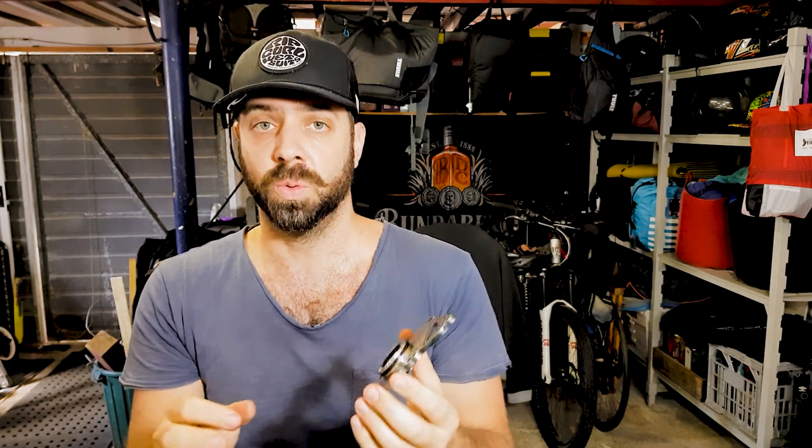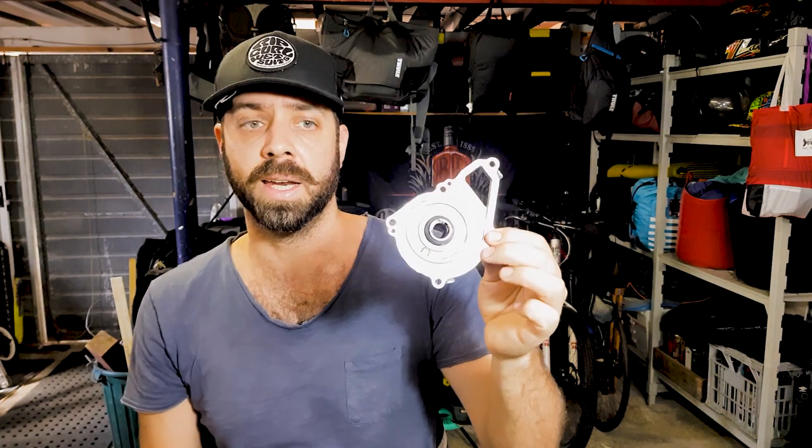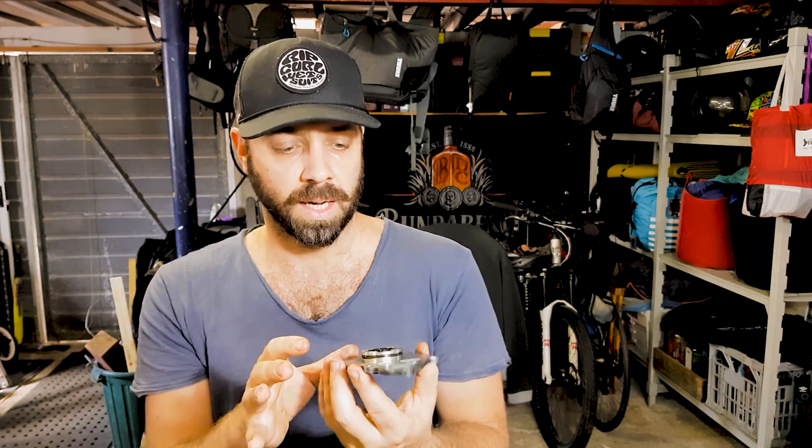Now, I've replaced the seal myself the first time I did it, and it was very, very difficult. I didn't have the correct tools. So what I do is I have a spare one of these, and I take this to the mechanic, purchase the parts, and then they change that out for me for only $30. They've got the right tools, they've got the right equipment to do it without damaging this, and it's just a lot easier if you get somebody to do that for you.